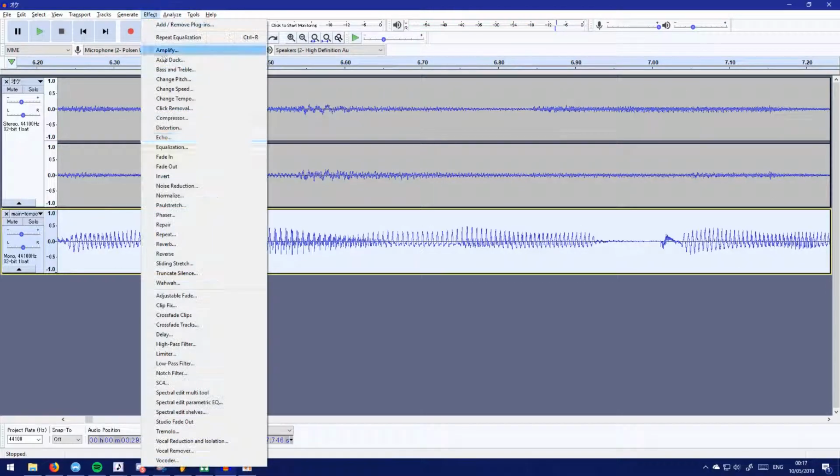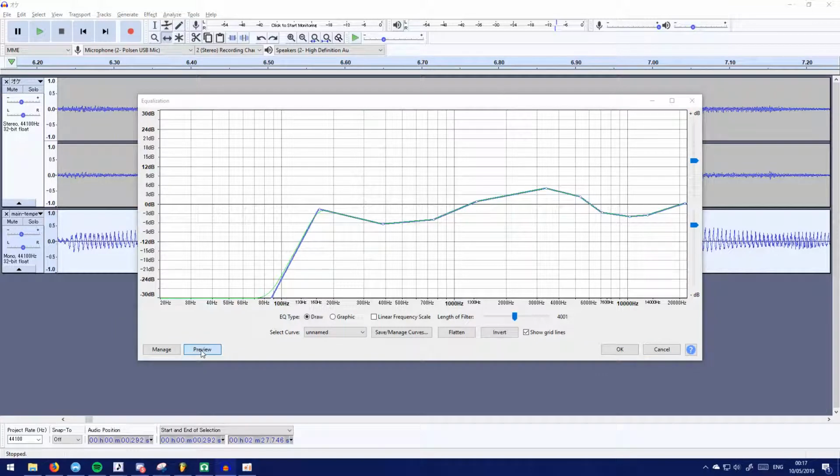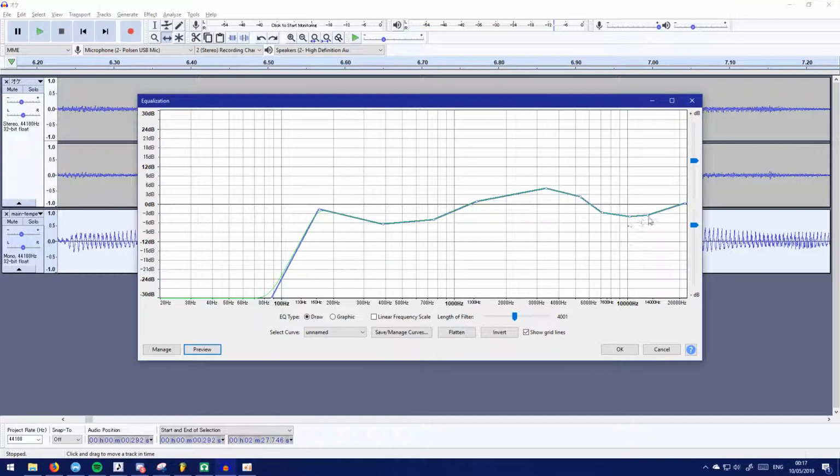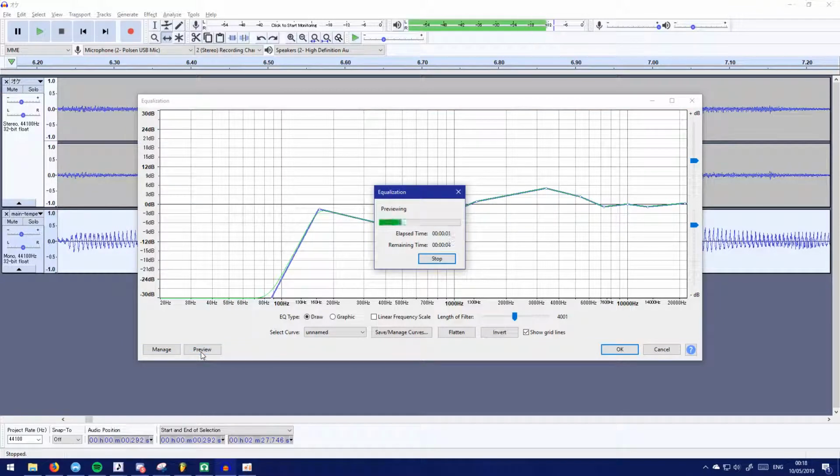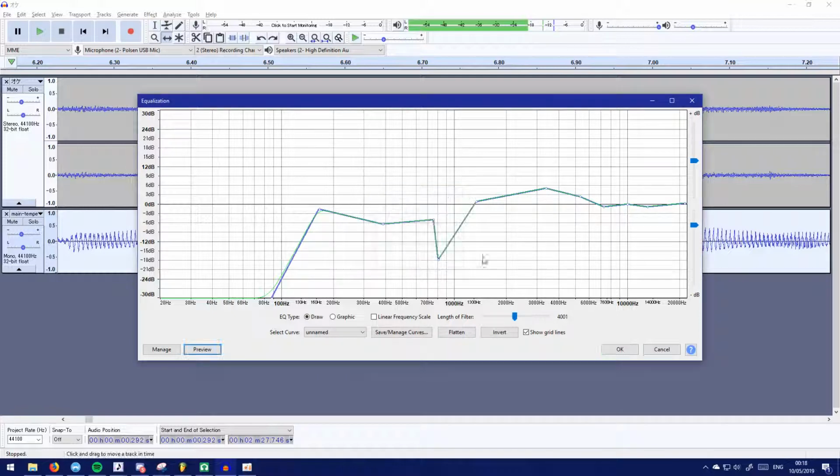I didn't preview that, so as you can hear, it sounds a bit odd because we've cut too much here. So let's do that. It's really difficult to find a compromise when you don't have a de-esser.